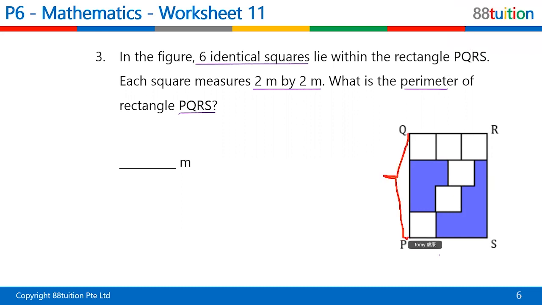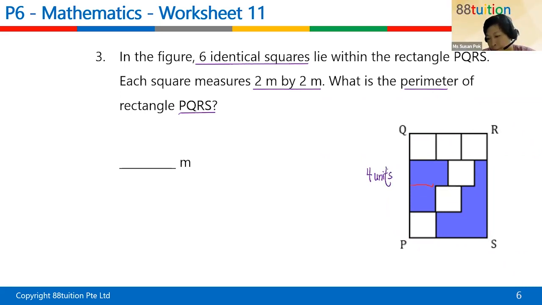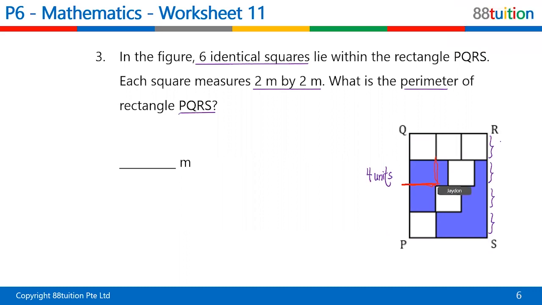QP is actually equals to 4 squares. Okay, so you want to write here 4 units. Yeah. Okay, I help you with the 4 units. Very good. How do you get 4? Because over here it says identical squares, which means it's this. That's a line over here. Yes. So all this is 4. And of course, at the top, there's actually also 2 squares.